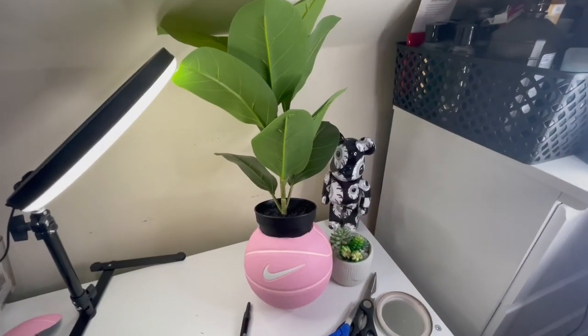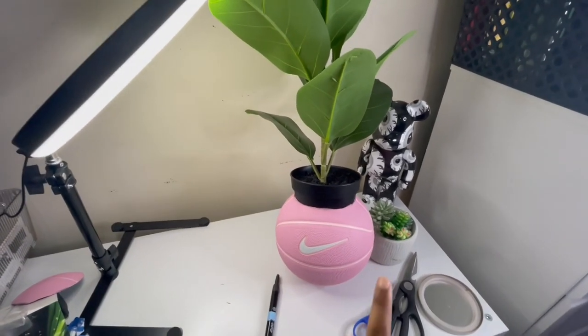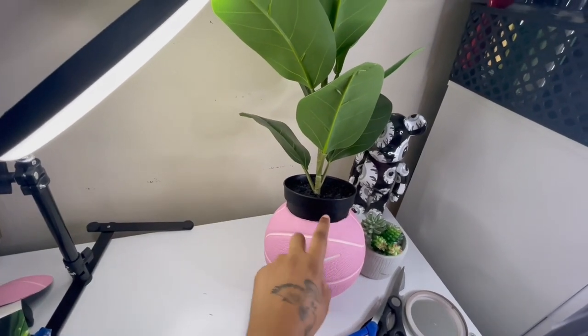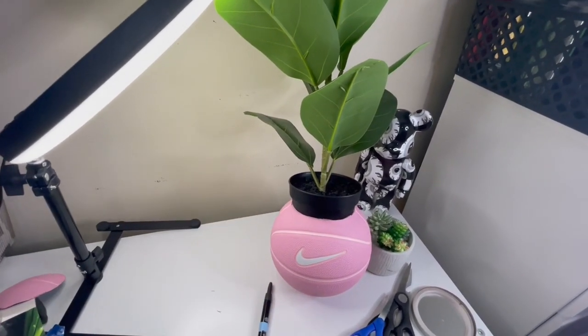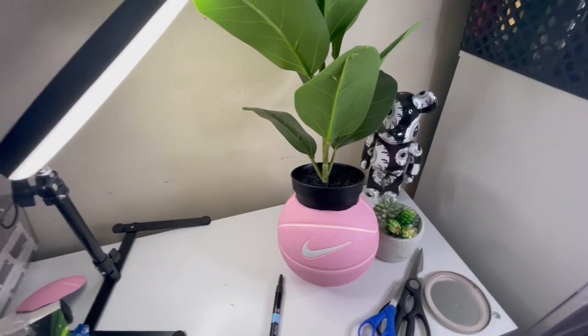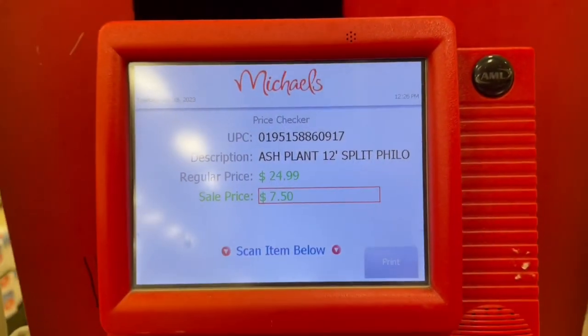So guys, I ran into a little problem. I thought it was supposed to fit perfectly, but it's definitely not supposed to look like this. You see how it's lifted up with that big chunk? It's not supposed to look like that. So tomorrow I'm going to head to the store and see if I can get another plant, and we'll continue it tomorrow.